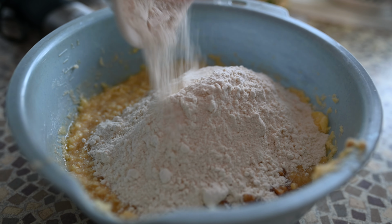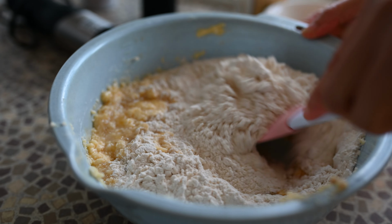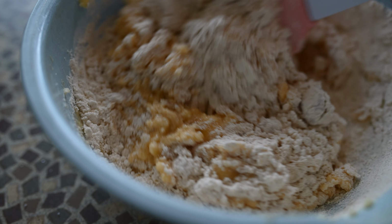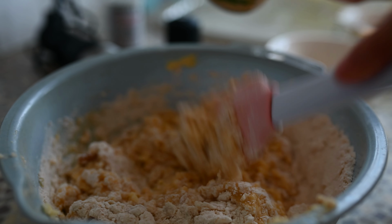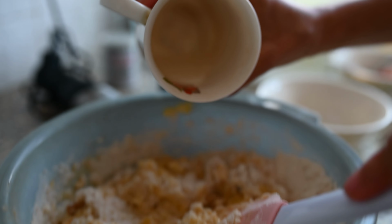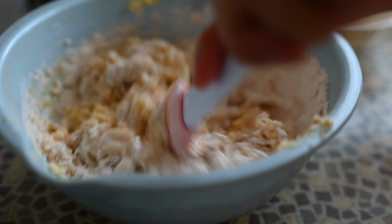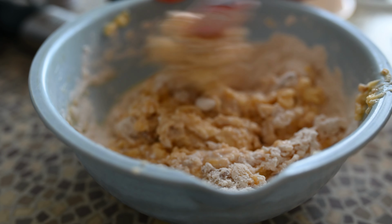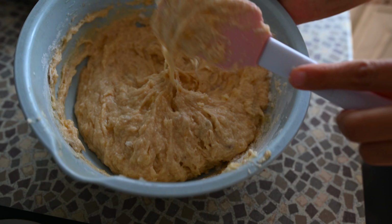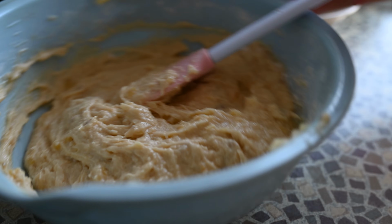Add 8 oz of self-rising flour into the mixture and mix it all together. Okay, now I'm going to pour 2 tablespoons of warm milk into the mixture and mix it all together. Now, the mixture is ready to be baked.